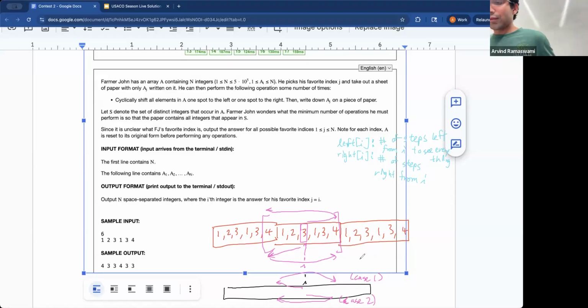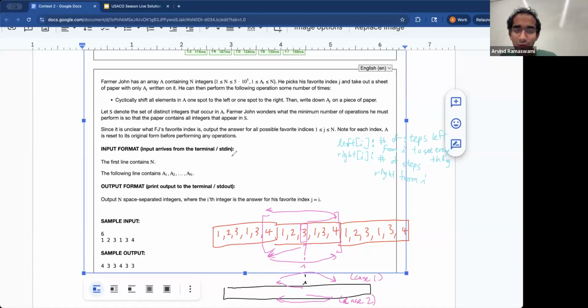So let me repeat how we're viewing this problem, right? One thing we observed earlier is you can use two pointers to see, if you only went left, how many moves you need to make, and if you only went right, how many moves you need to make. And otherwise, there are two kinds of ways you'll move, right? Since when you move, you're going to visit an interval. Either you go to the left and then you go to the right a bunch, or you go to the right and then you go left, right?